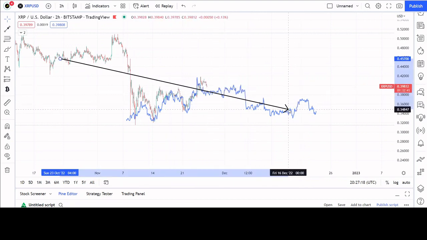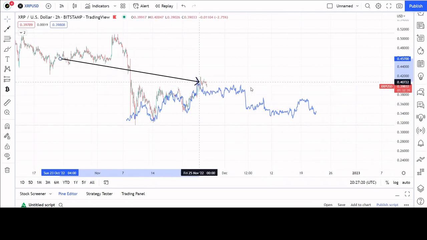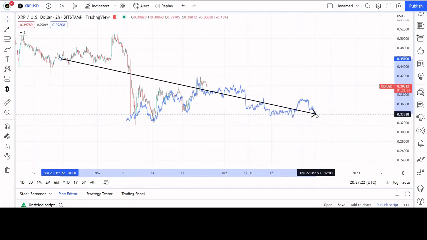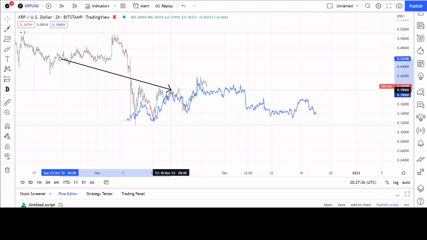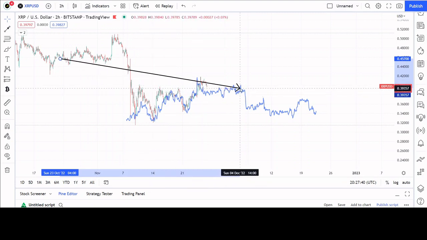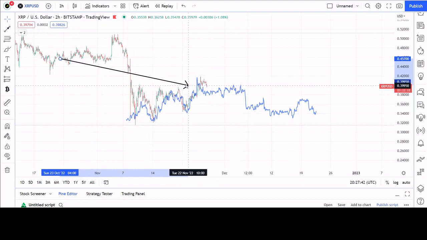And the cool thing about this is if this does indeed play out, that could potentially put the end of this fractal 1 around December. So we'll have to see how this plays out. Of course, this is speculation. It could do something different, but there is some similarity, and it's something worth keeping an eye on.